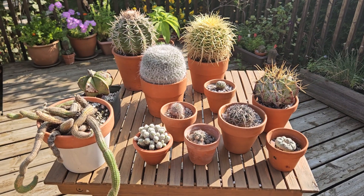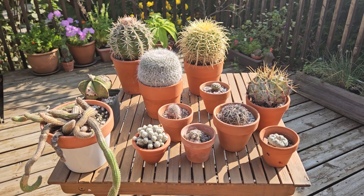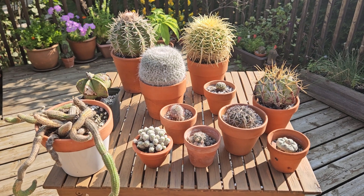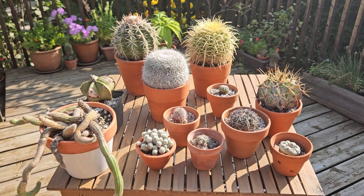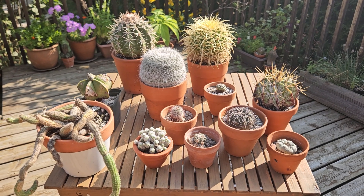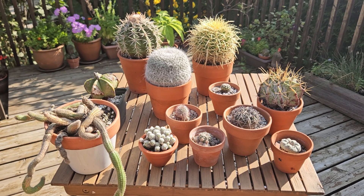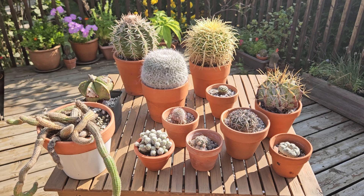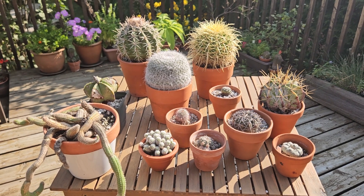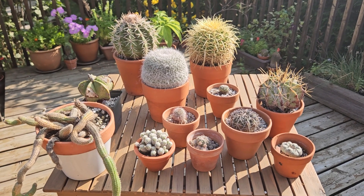So they spend winter inside in a cold place, and they have to be completely dry — not even a drop of water. The watering can start when the temperature rises and when they are taken to a higher temperature. If you are taking the plants outside, you have to make sure that all danger of frost is no longer in the forecast.